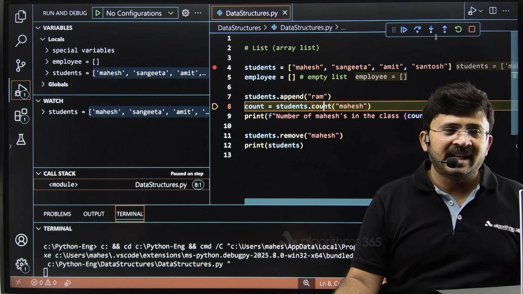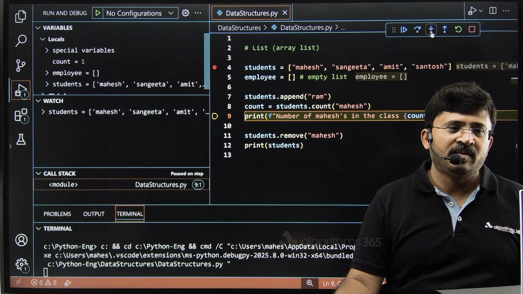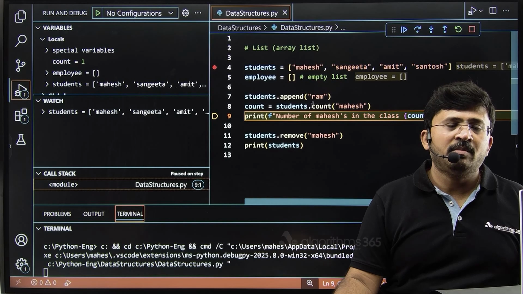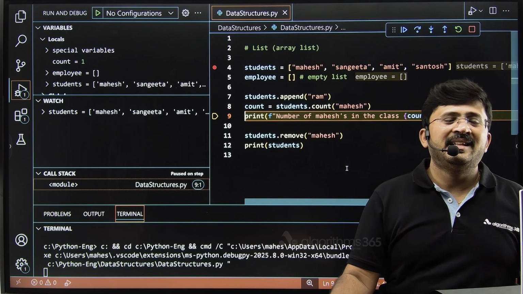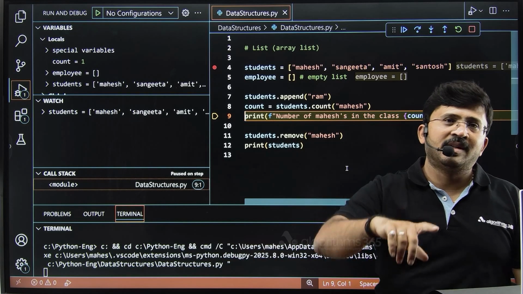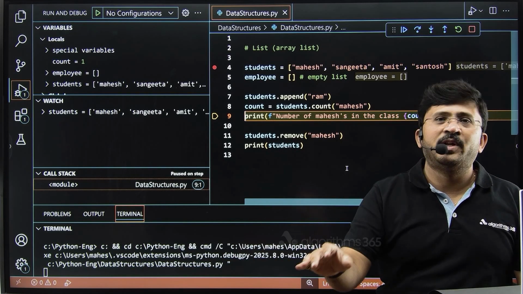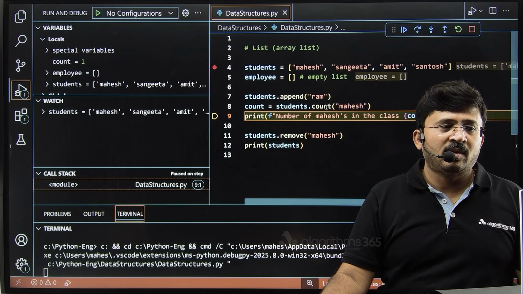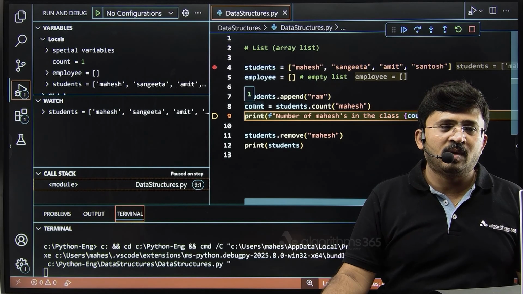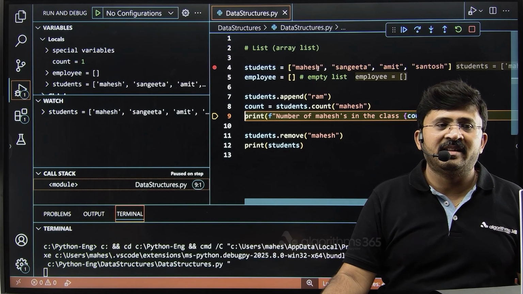Okay. Now another thing, I'm invoking another function. So can we go inside this function? Let's give it a try. No. So this is all built-in function. Even if I say enter inside, we are not able to go. There is a way to do it where you install those debug symbols, copy that code. There is a way to debug even that as well, but that will not be covered right now. So here what happened? So count is equal to how much? 1, because how many Maheshes are there here? Only 1.